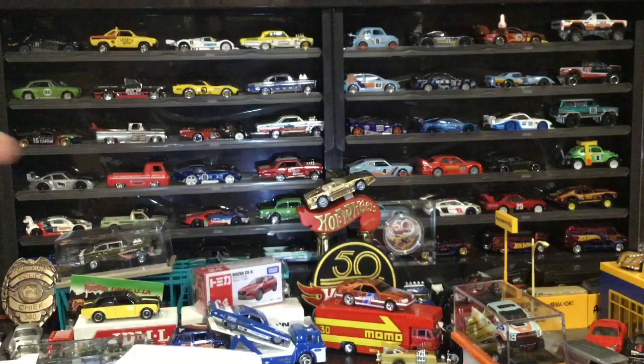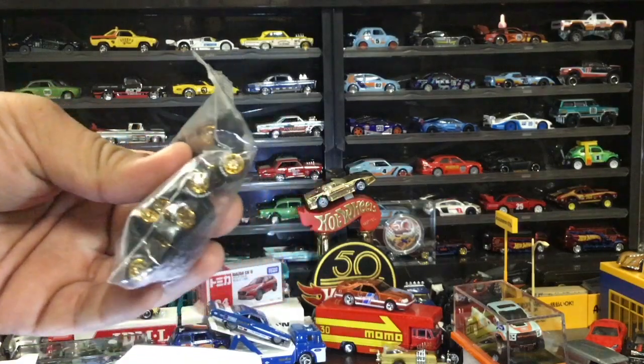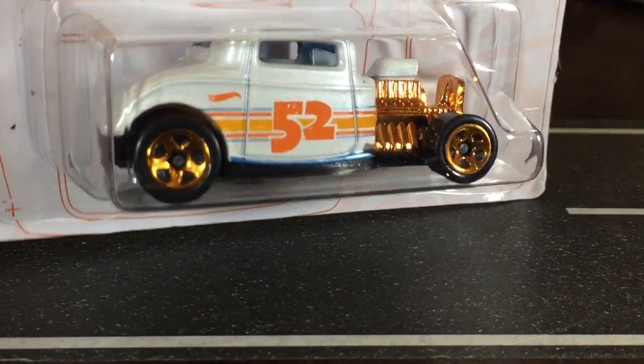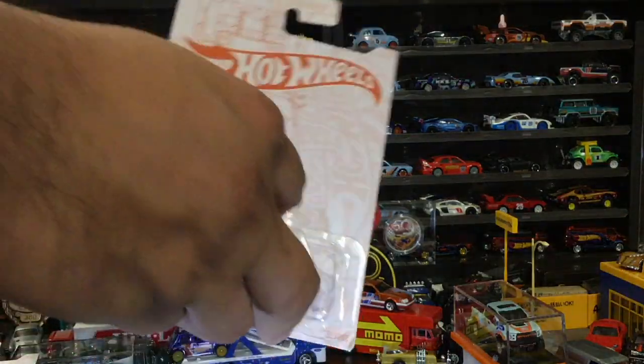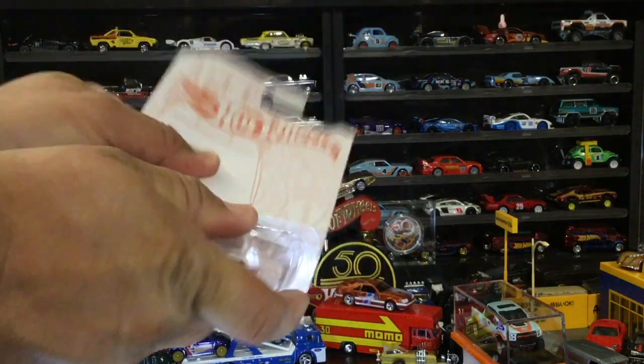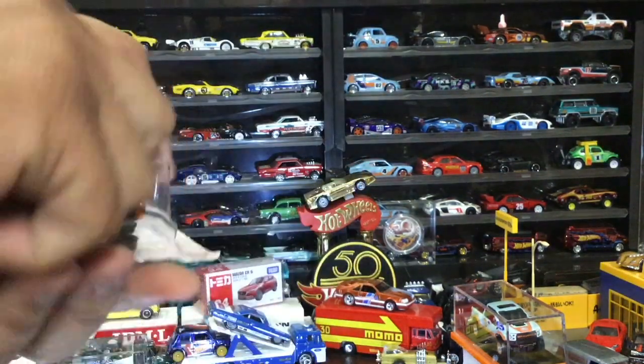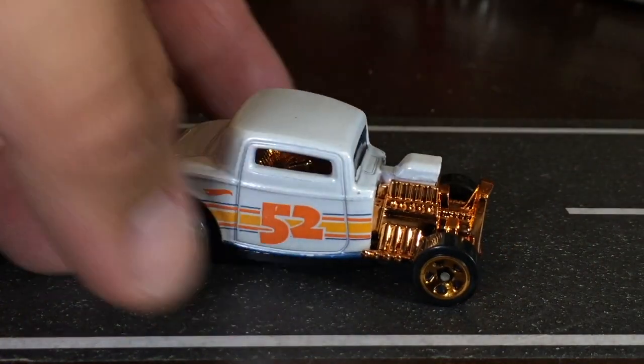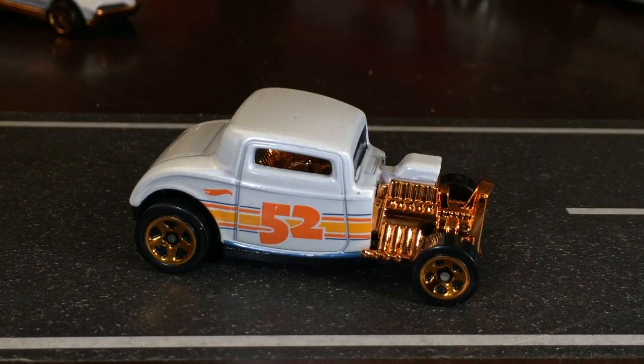This one would look sweet with those gold ones. But it has one large, one small, so it's not going to work out with the wheels that I have, unless I put the small wheels on them, which defeats the whole purpose. But you know what? That looks sick as is. Yeah, it does.